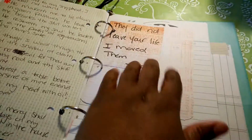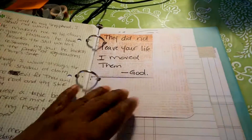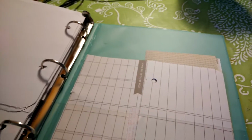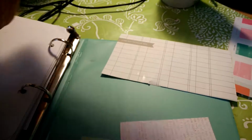I have something I just saw on Facebook, the 23rd Psalm. So, again, I don't know how I'd be using it, but that's my goal. So I just use, again, this paper that I have that I know that I won't be using. I don't have projects for it, and I have a lot of them, just single sheets of paper. So I just cut them down to size. Any scrap pieces that I thought I could use for anything, a journaling card or whatever. And I like the fact that I could just put it anywhere.